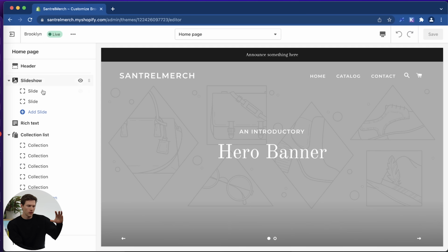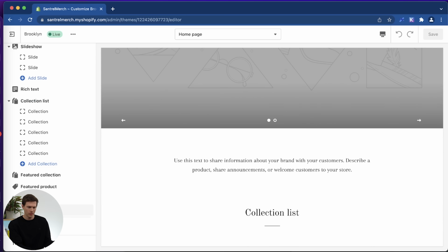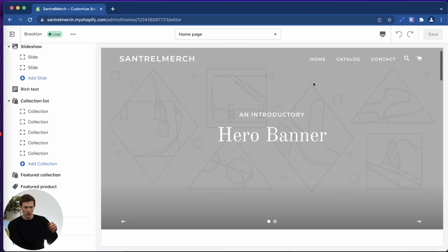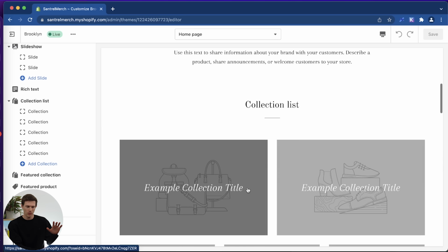So I want to start off with the left side and kind of break down what this is actually made of. So this is using a very common layout. Some people call it a strip layout. What they're calling these are actually sections. You can see sections like this is all one section here. That's actually one that you can't change. We'll customize it, but you can't remove it.